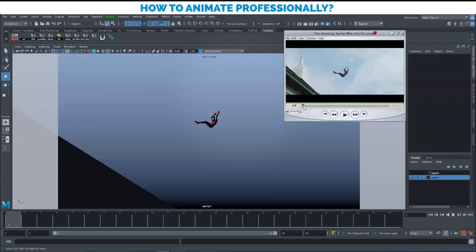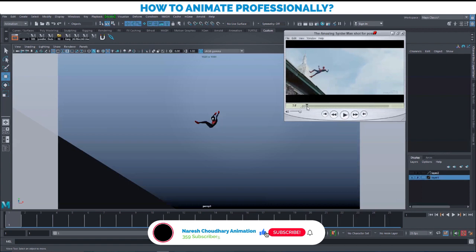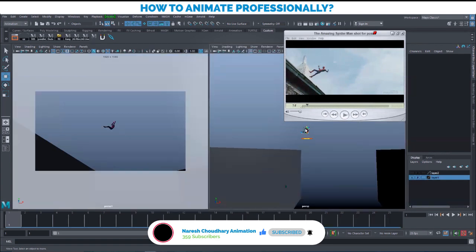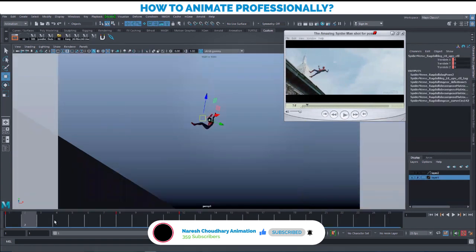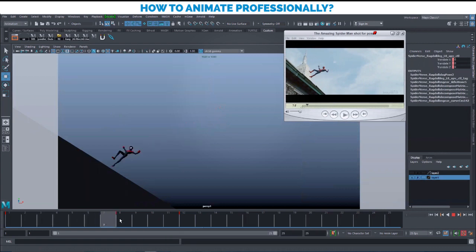Now Spider-Man is in the air, he is coming onto the roof. So what is happening here? He is landing. Here he is just about to land, and here he is landing. When he is about to land, we will consider it a key pose, because at that time he will just be reaching the ground. What I've done is, the same way, when you come to our shot, I have created a pose when he's just about to land.